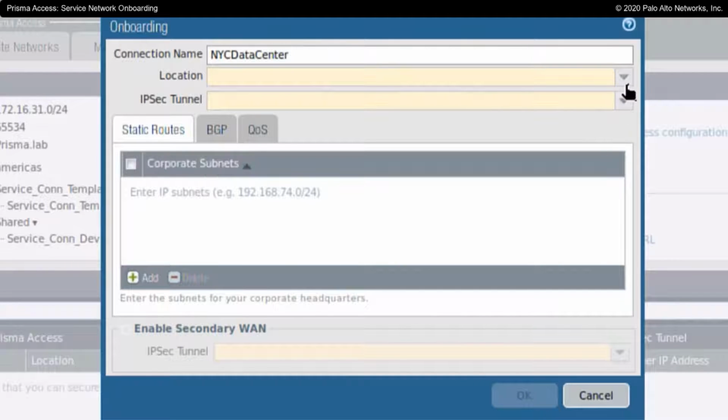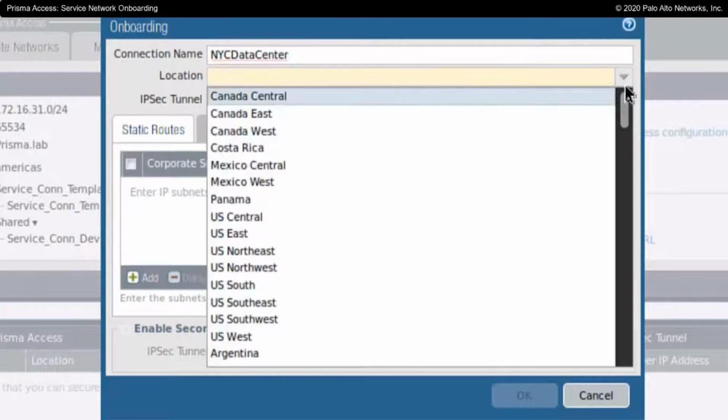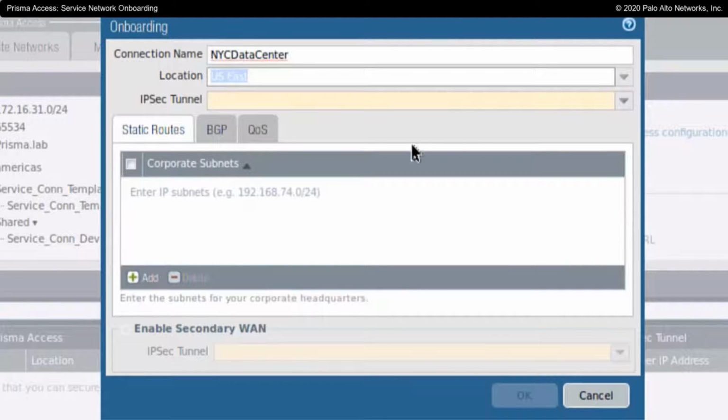For my location, I'm going to choose a location close to where this data center is, because this is where my corporate access node will be spun up to support this data center, where the compute will exist, where the ingress to the Prisma Access Cloud will exist for this. I'm going to choose US East.